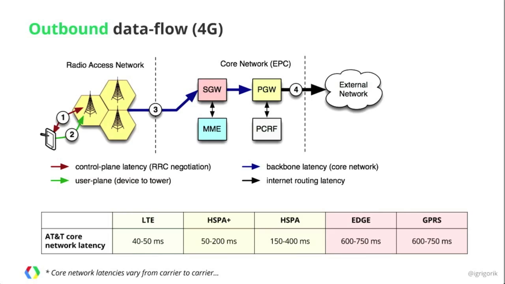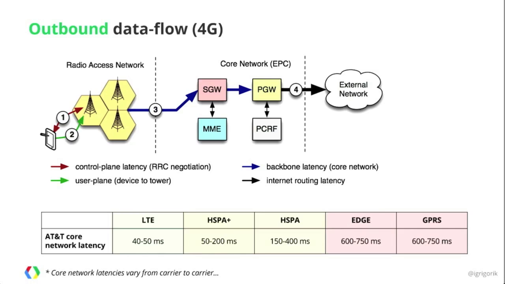Once you have this assignment, you can actually send the data to the tower. The tower sends it to the serving gateway, which multiplexes all the data in the core network of AT&T or somebody else. It sends it to another service within the network called the packet gateway, and the packet gateway basically routes it onto the public internet. And only after that fourth step does the packet traverse out of the carrier network and onto the public network, where it then starts to find its path towards your service or your servers.